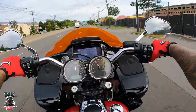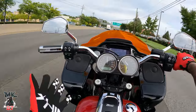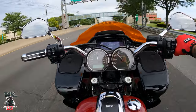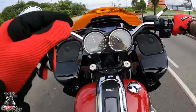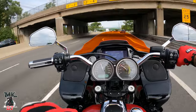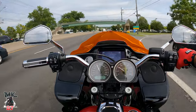Now that we're cranking the throttle, one thing that I've been thinking about lately, and I know I made a video talking about the cam. I had the 475 cam on my Lowrider S before, loved it. And now I have the 465 cam in this one. Love it even more. But now that I changed the exhaust, it sounds better, raspier.